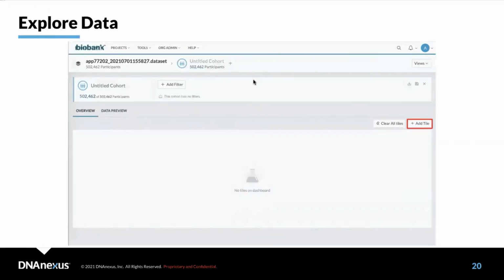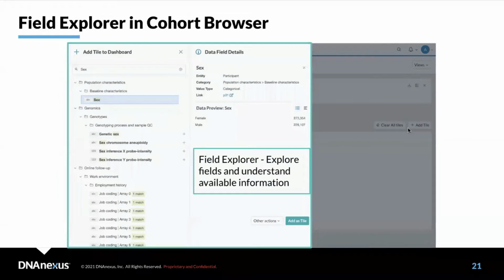So how can we explore data? We can explore data by clicking on the Add Tile button, and then you will see something called the Field Explorer. You can explore fields that are available to you based on the application that you submitted. So for example, here we're searching for genetic sex. We're typing the name of the variable here.